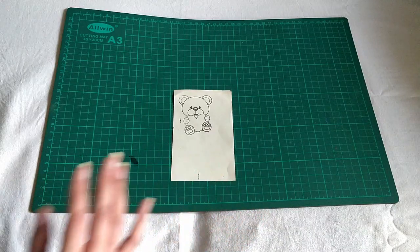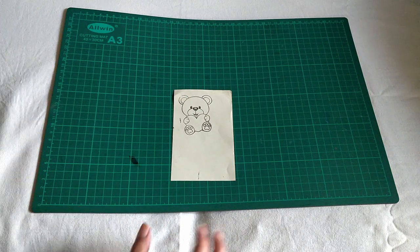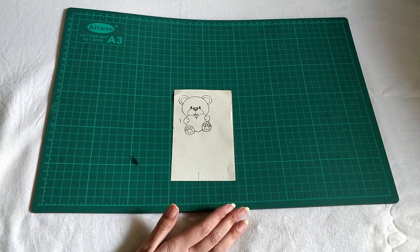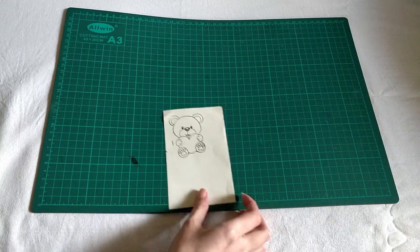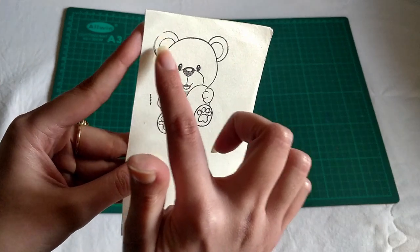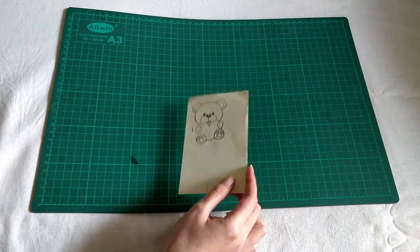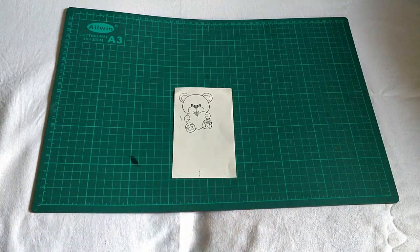Now I'll just go ahead and color this teddy bear. I'll be using color pencils this time to color my teddy bear, and also I'll be using a thin black pen to give some detailings here and there. I'll be doing that at the end, but right now I'll just grab my color pencils.